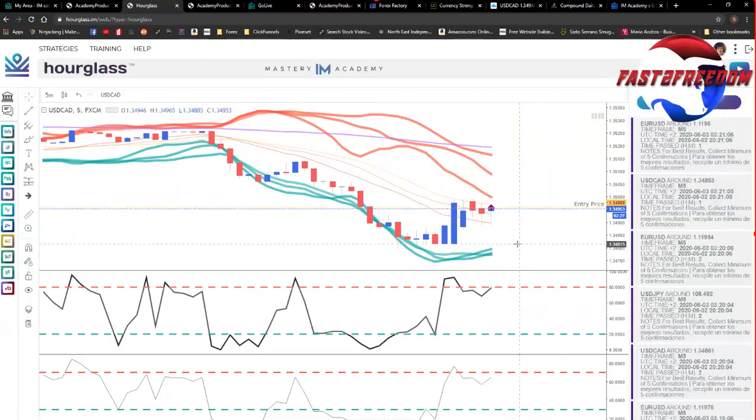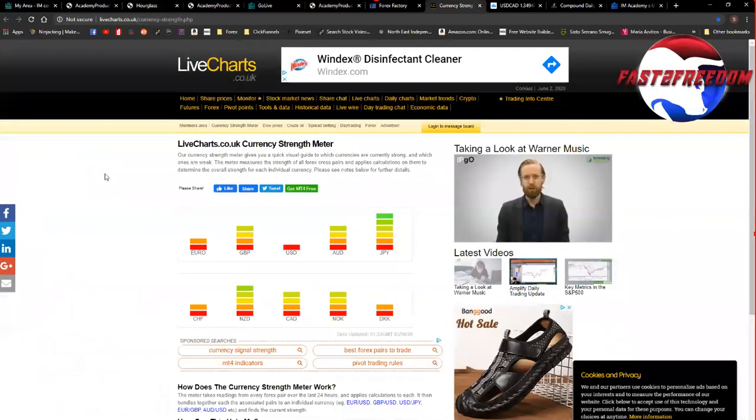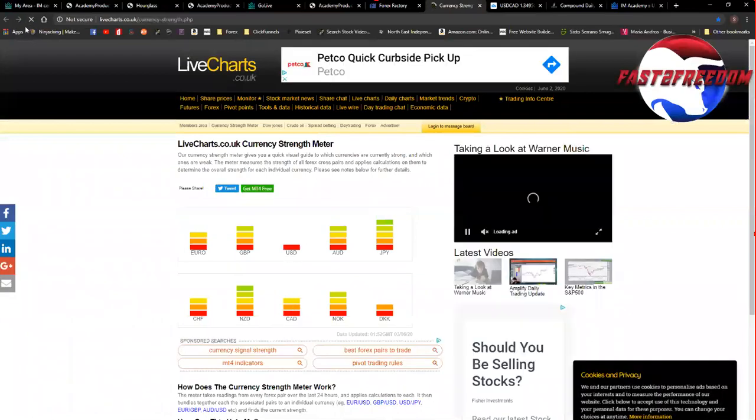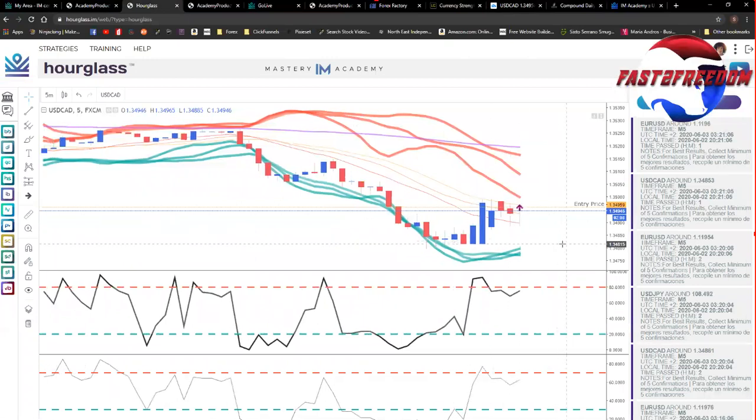Okay, so with the Cash Trap, I'm going to look for trade ideas real quick. Right now we're looking at USD CAD. Let's check the strength, see if it changed. USD CAD, CAD is still stronger. So if we're looking for a setup, I'm looking for a sell. I would rather see that arrow going down. So let's look for something else. Let's go to Euro.